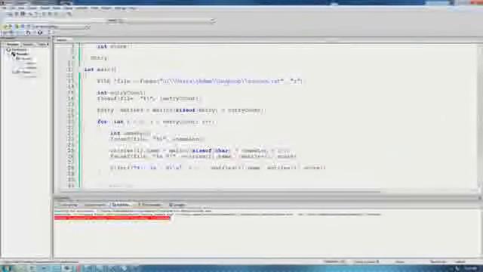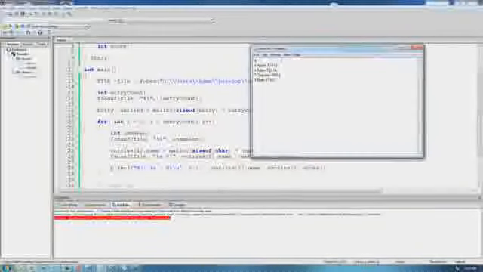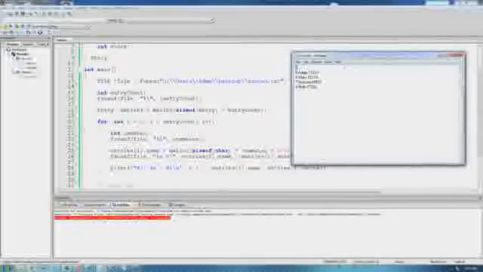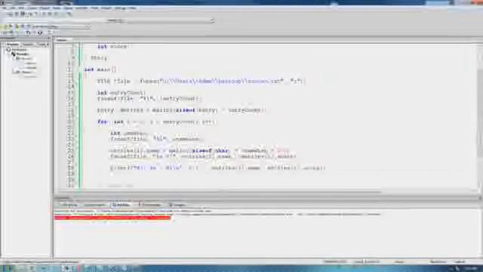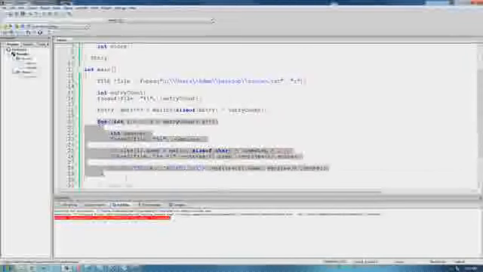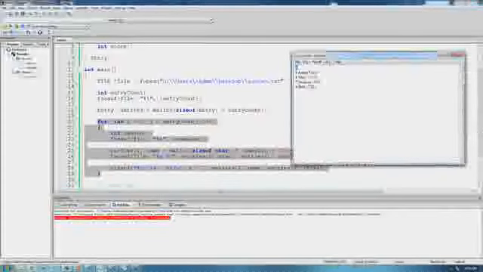Alright, so let me just go ahead and run through this code one more time to make sure that you fully understand it. Alright, so the first thing that we do right here is we just go ahead and read the entry count at the top of the file into this entry count variable. Then we come down here and allocate the appropriate amount of memory for all of the entry count structs. So there are 4 entries inside of this file. So we allocated enough memory for 4 entry structs. So right here we just have an array of 4 entry structs, and then we just iterate through them right here and store all the information inside of these entries inside of those 4 entries in the array.